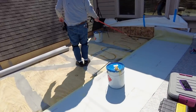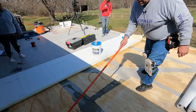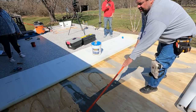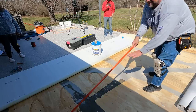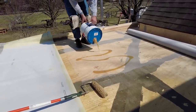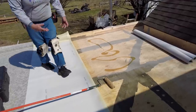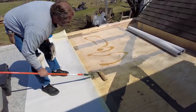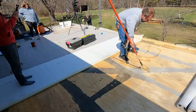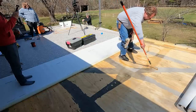One of the other big challenges is trying not to step into glue. That could be a challenge. I'm not saying it doesn't ever happen, but you do your best. Another thing you learn. The other thing I've learned over the years with experience is you got to work fast. You can't just stand around, and you really got to be on top of this glue because it'll dry pretty quickly on the surface of the plywood, and then you've got a mess.